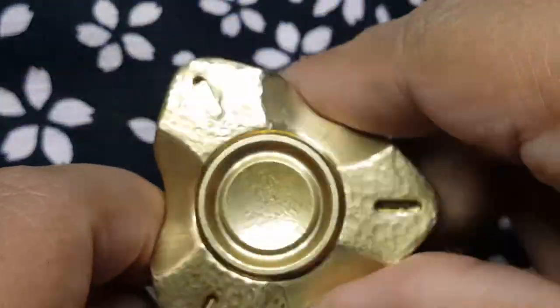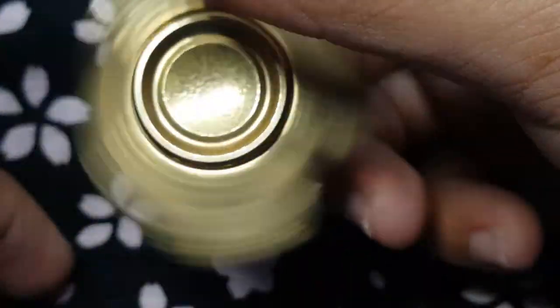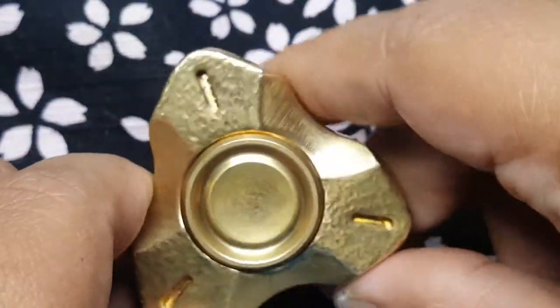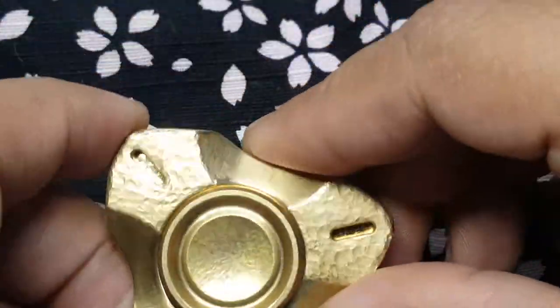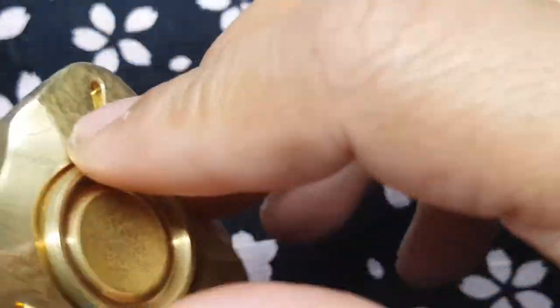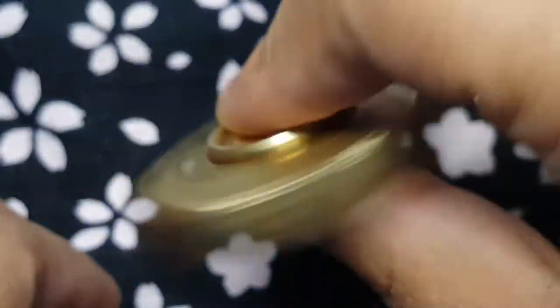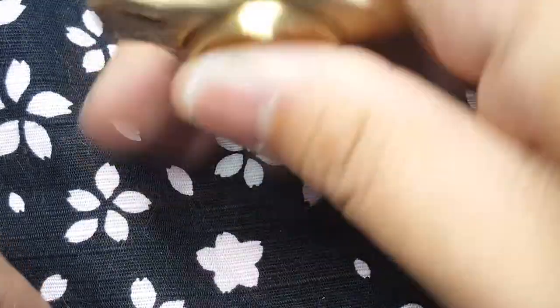Now, this spinner had a whole lot of hype behind it, because Tom Lannett and his team at Unquiet Hands did one hell of a job trying to market this thing. It's the only spinner that I've really seen with a trailer. And it just made this spinner shine — with good reason though. It's not glitz and glamour that is clouding everyone's judgment, because everybody loves this thing. The design is very comfortable, it's got very nice ergonomics, these buttons are great, and just overall very, very nice to fidget with. Pre-loaded flicks, forward flicks — you name it, man, you can do it.